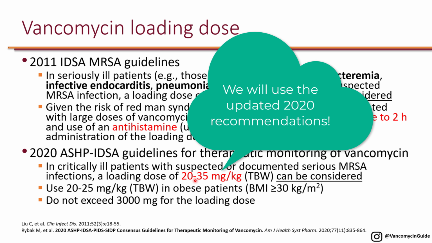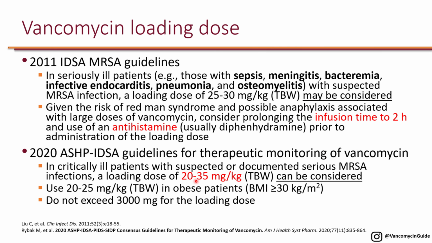and they increase the range basically to allow better use of your judgment, so you can decide based on different characteristics of your patient which one would be more appropriate. And again, the language is "can be considered," so it's not that you have to do it, but it makes sense to give this to patients with critical illness because they are at increased risk of mortality. Now, in obese patients, they do recommend a smaller dose of 20 to 25 milligram, and regardless of whether the patient is obese or not, the loading dose should not exceed 3000 milligram or 3 grams.